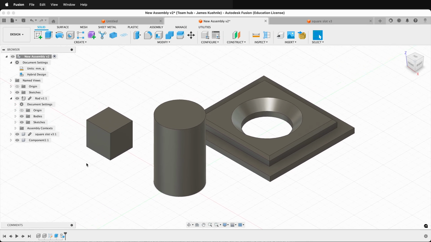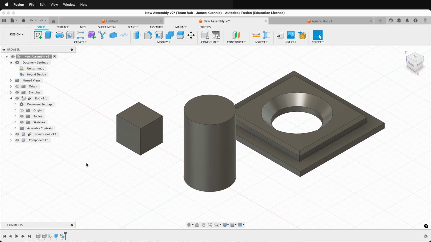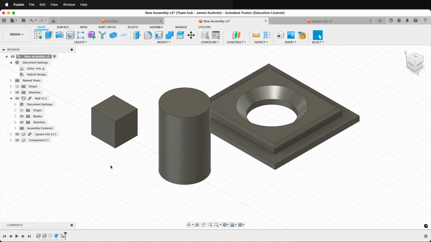There's going to be a lot more to this as it comes out later in 2026, but I encourage you to explore the new intent-driven design in Fusion. I'll be making more tutorials about how this updated workflow changes the way we do laser cutting, 3D printing, and all kinds of parametric design in Fusion.